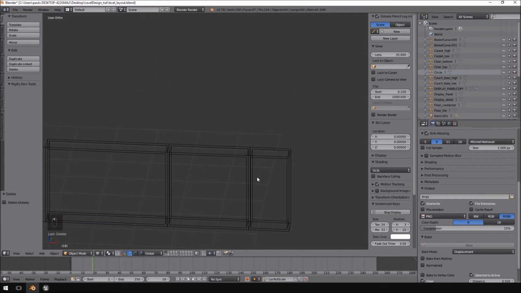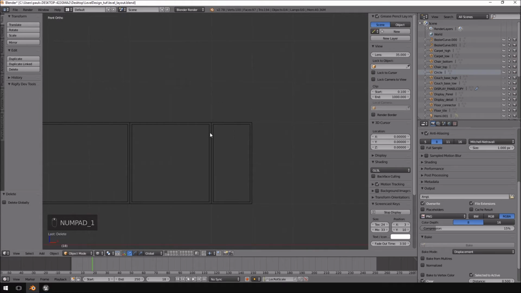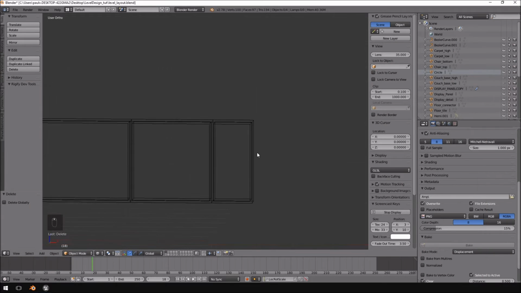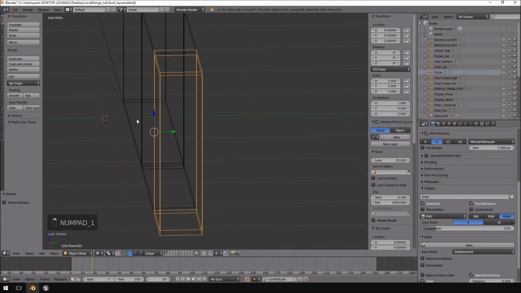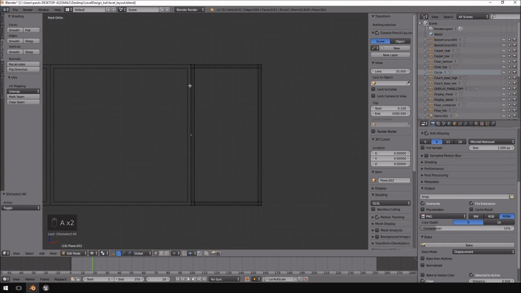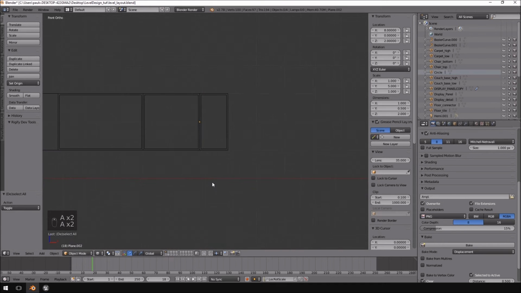Alright, so what we're going to do next is we're just going to add the different levels in, as you can see here. This one essentially has 1, 2, 3, 4, 5, 6, 7, 8, 9, 10 levels, and there's one in the middle. So let's use that as our basis. Let's go over here. To make this a little bit simpler, I'm going to do it on a separate mesh. So I'm just going to deselect that.